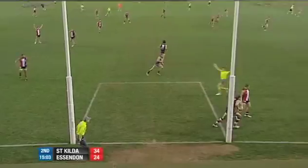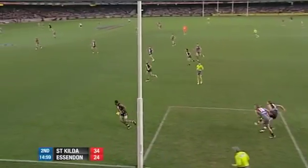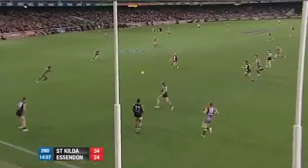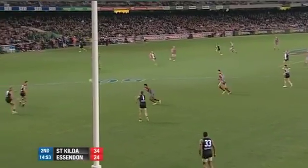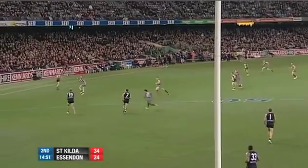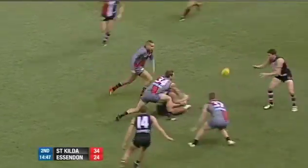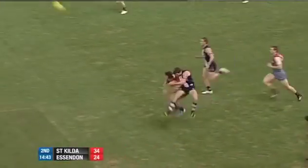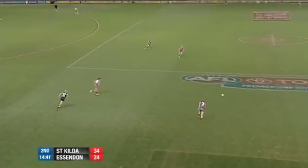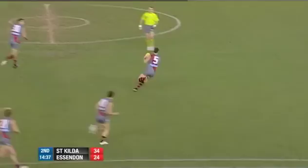BT, I want to ask you a question, though. If he went to kick there, the player's allowed to smother a kick. Does that mean he can't smother a handball? No, he's not allowed to smother anything until the umpire's called play on. If the kick's low enough, surely the player is allowed to smother a ball when they're kicking it. Yeah, of course they can, as long as the umpire has said play on. It's not play on until the umpire calls play on. Surely. No, but if he goes back to kick the ball and you smother the kick, you're allowed to do that. I know what you're saying, Lingy. Good point. Yeah, Paul. Thanks, Richo. Backing me up well there, mate.